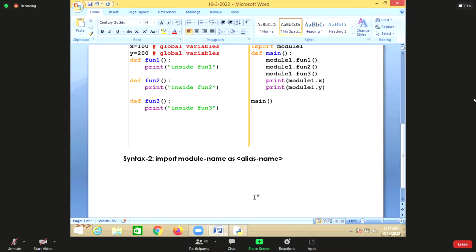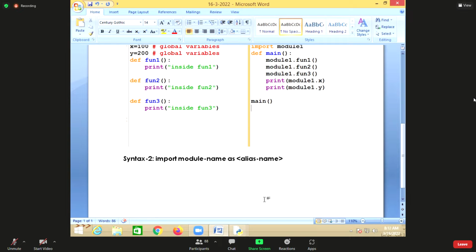Giving an alternative name is called an alias name. So you are writing like this: import module name as alias name.